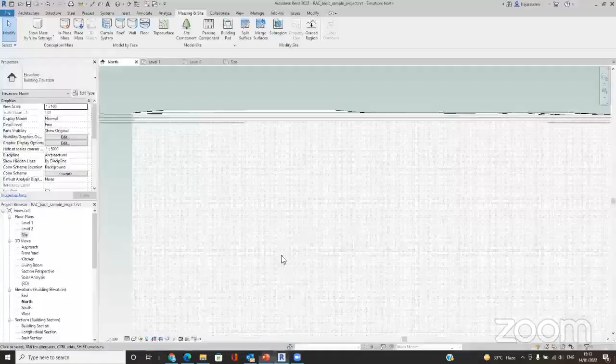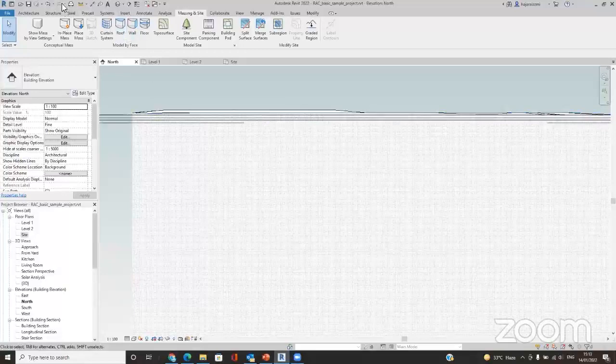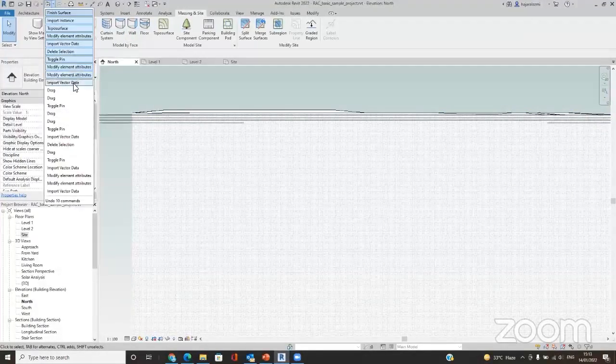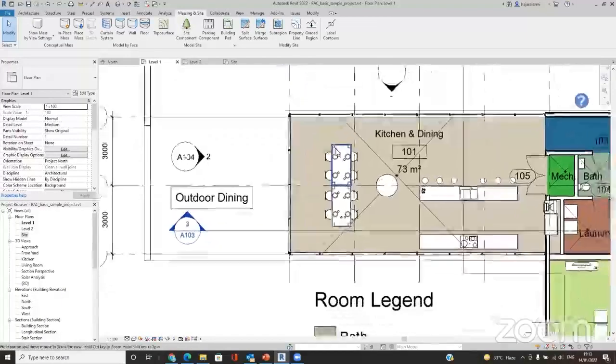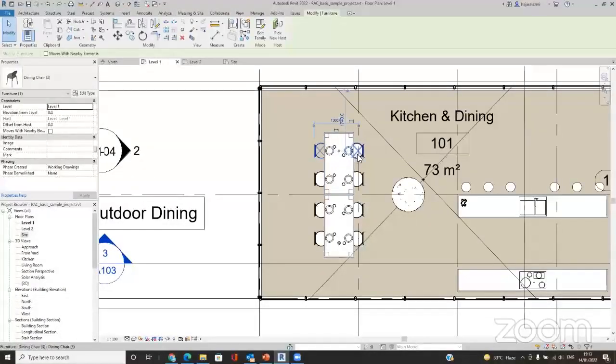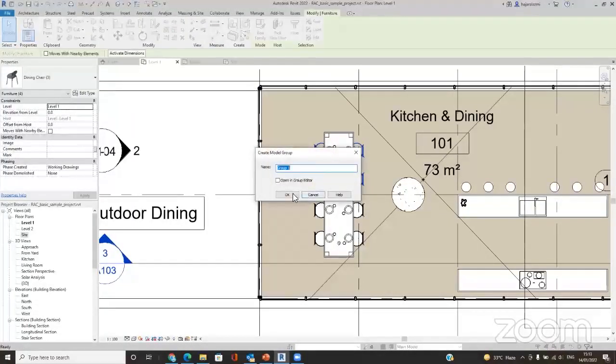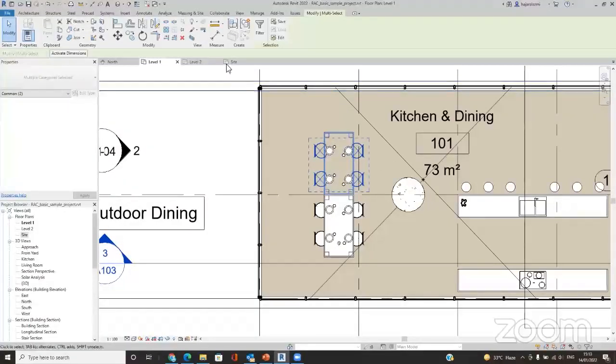So here, if I go back to my Revit, I'm just going to go back to level 1 here. All right, so I have this dining table with all these dining chairs and everything, the families here. So never use nested groups, meaning you create one group for all the chairs, for all the seating, and then you create another group together with this table. You don't want to do this kind of nested group.